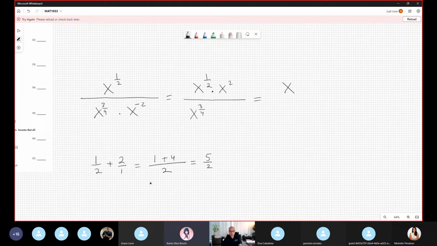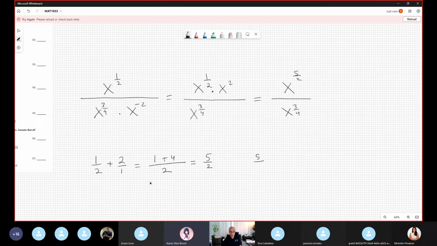Okay, the numerator is 5 over 2, and the denominator is 3 over 4. Do you follow me? So the action that we are doing is, number 1, change the negative exponent to positive. Number 2 is combine using the rule of the exponent. Not necessarily in that way, but you can do division first and multiplication. Multiplication exactly, I did, and now finally division. Division gives subtraction. Subtraction one more time, we have trouble with the fraction.